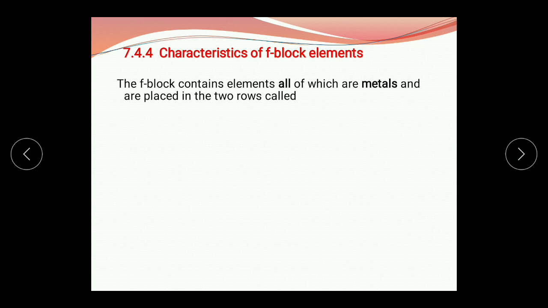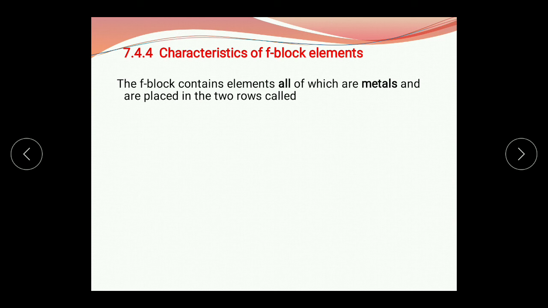Now all the F block elements are metals naturally because they are placed in the third group only. They belong to the third group of D block, and as D block contains all metals, like that F block also has all metals. Do you realize? S block, D block and F block all are metals. Variety is there in the P block only.